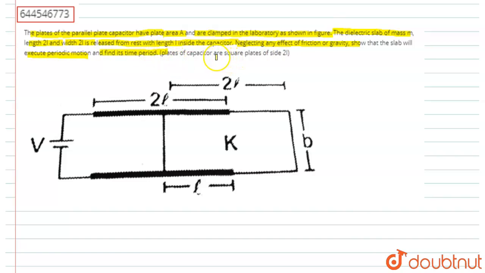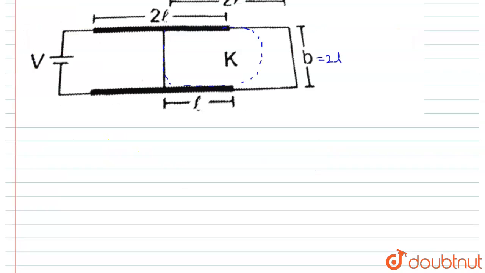It is also given that this is a square and the side is 12, as we can see from here. This B is also equal to 12. This side has a dielectric with dielectric constant K, and this side is without dielectric. Now from this we can find the capacitance of the dielectric side and the capacitance of the side without dielectric. In this way we can find the C equivalent. So first we find the capacitance of the portion with dielectric.